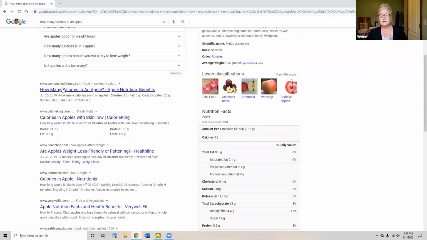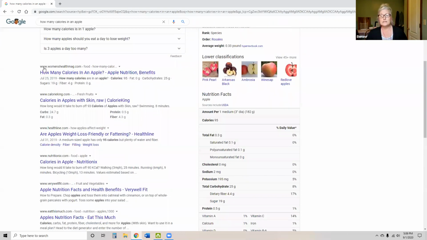What I want to point out is that for each of these, you can see the website where the information is coming from, and that's very important information to have access to. In this first case, you can also see when this information was posted on that website. So that's something to pay attention to: where you're getting your information from and how current it is.